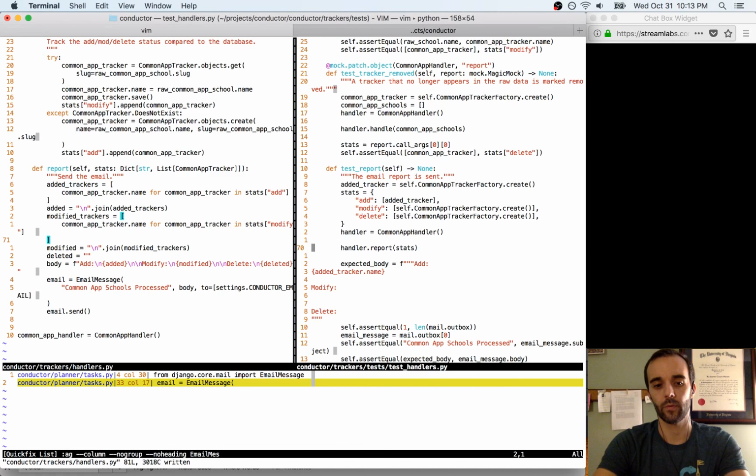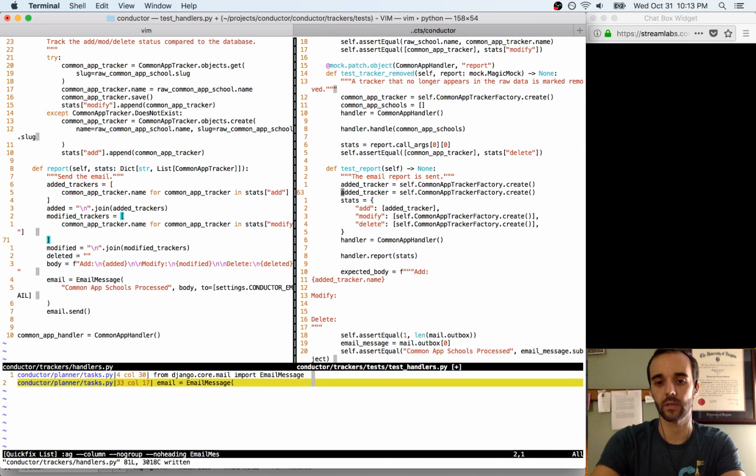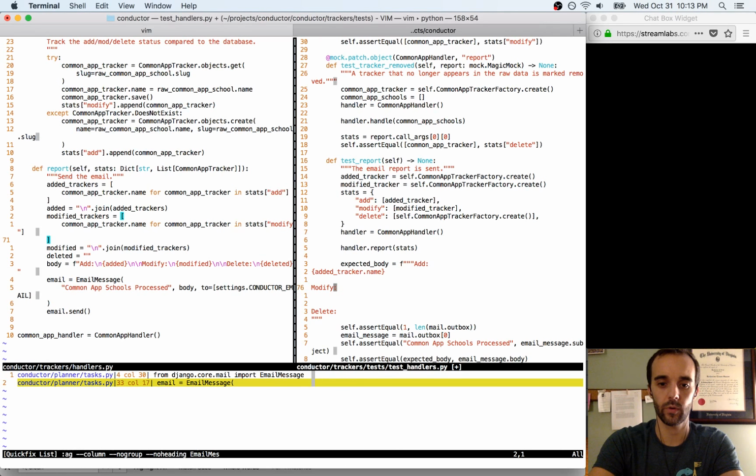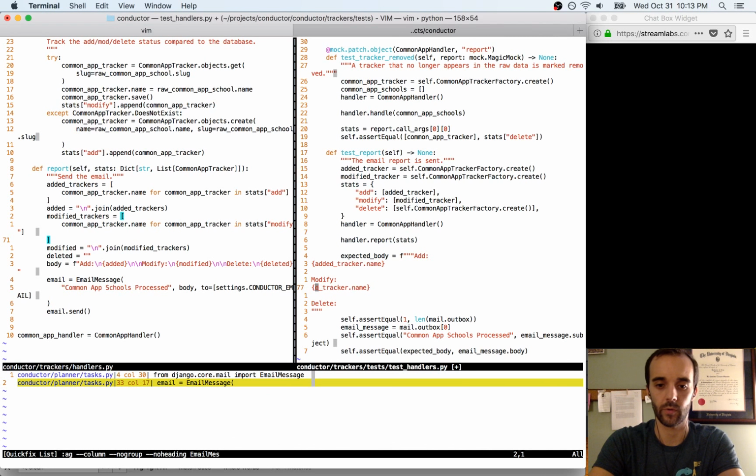This is a bit of repetitive code, which some people might be bothered by, but it doesn't really have enough of an effect here, because this is a cheap sort of backend report, and this is an easy way to go. So we're going to change this to the modified tracker and change that to the modified tracker. And in our report, we're going to replace this with modified.